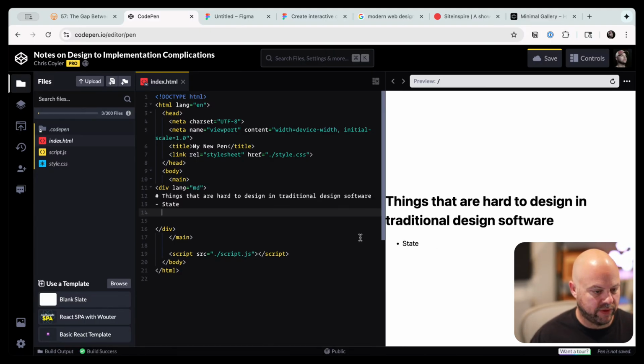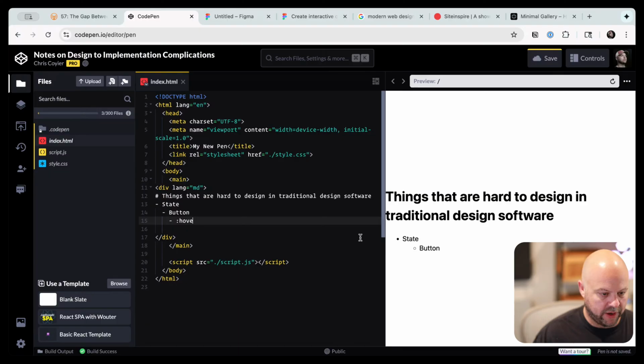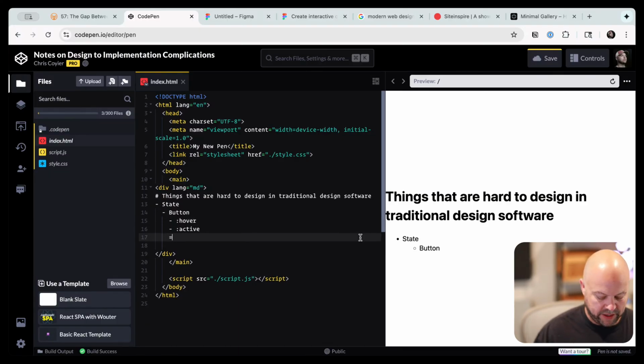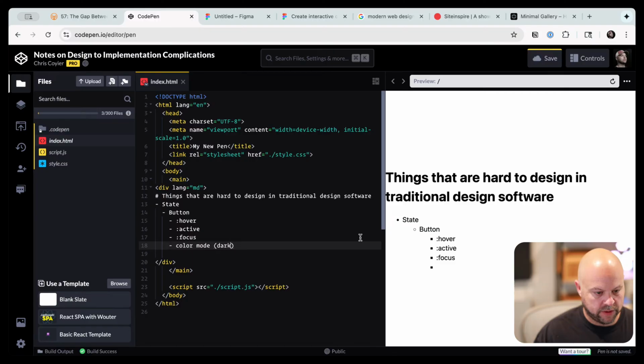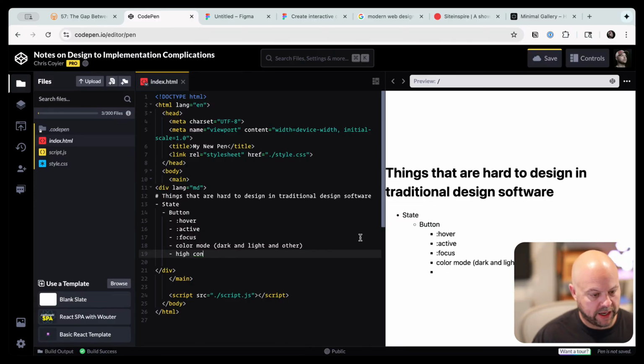State is one of the things that's a little bit hard to think about. Imagine you had a button. That button would have a hover state. It would have an active state. It would have a focus state. Okay, that's true. But it also might have a color mode, dark and light and other. It might have high contrast mode. There's just stuff going on.